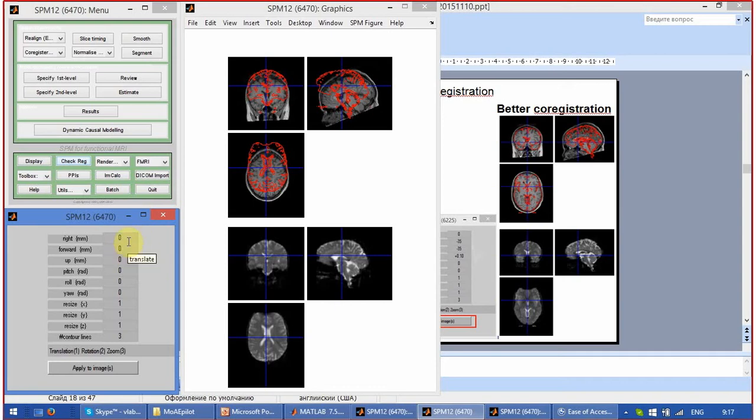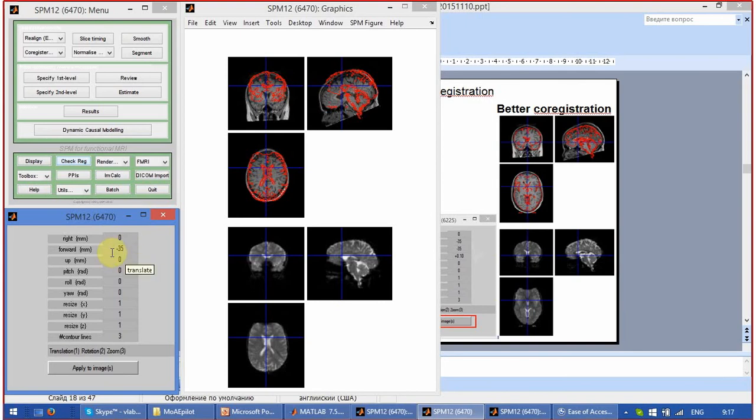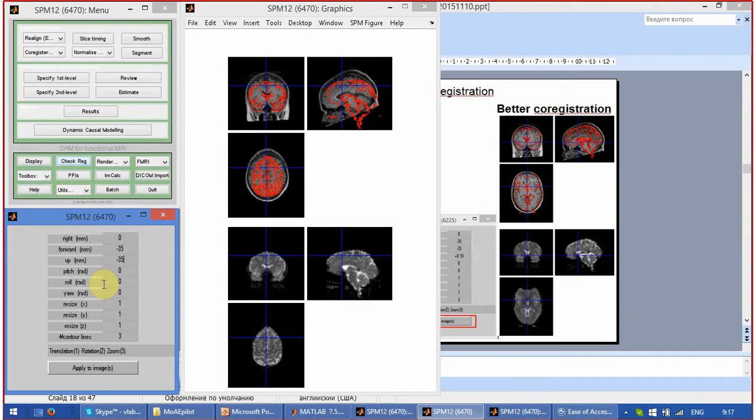You have to move the functional image down, enter -35 backward. For moving forward you enter positive values, for moving backward negative values, and you move it down, also -35 millimeters, and you need quite some pitch, +0.1.